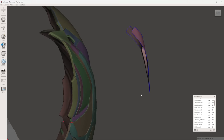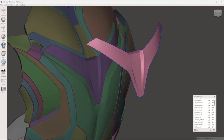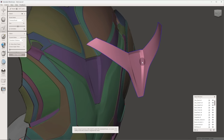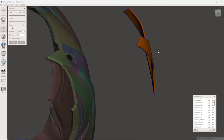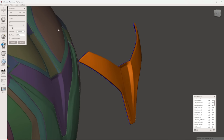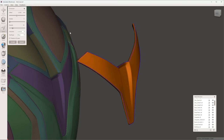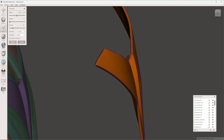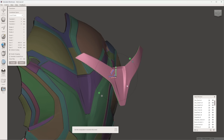Now this has no thickness — it's just the face of the part, so it's unprintable, but we can extrude it. Go back to it, select it, double-click it, hit Edit, and go to Extrude. This is going to make it thicker or thinner. I want to keep the face preserved, so I'll drag the slider — normal 3D models are two or three millimeters. Drag it back to whatever seems thick enough, hit Accept, and now we have an exact copy of that shape that I can move around or export.